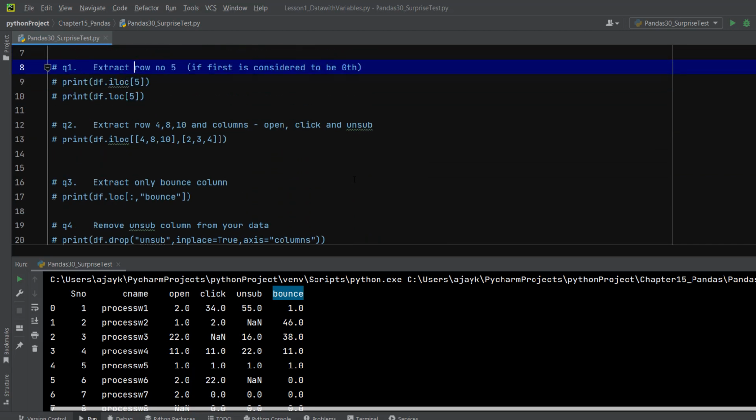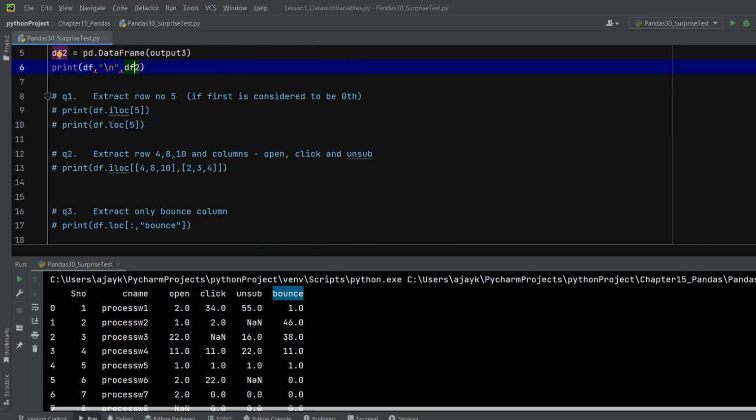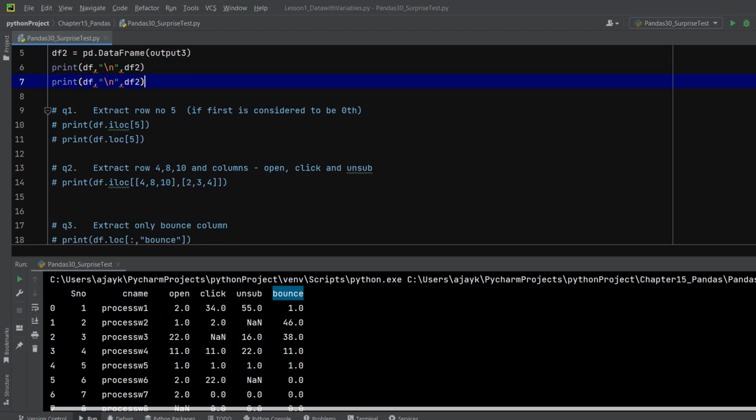But now what I want to do is I just don't want this line to be used, because now the lookup is done. We don't need to see the data frame, but I'm keeping this for you. Okay, no problem. But I just comment this. So now let me run this.